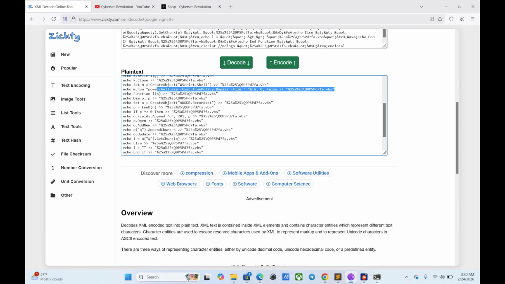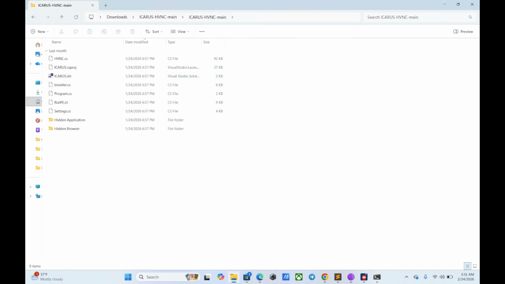Basically, the malware uses this line of command to execute the VBS payload via PowerShell hiddenly and silently, without any pop-up or console. This is the strongest clue which confirms this Visual Studio project contains malware, and it tries to execute VBS malware using PowerShell.